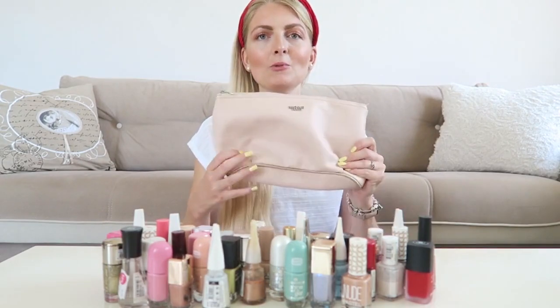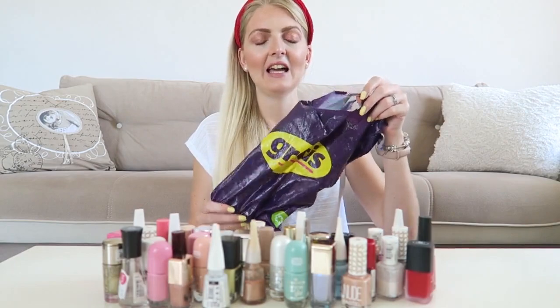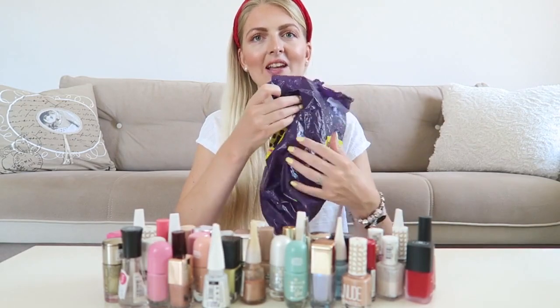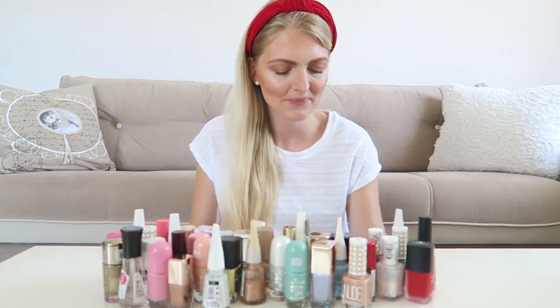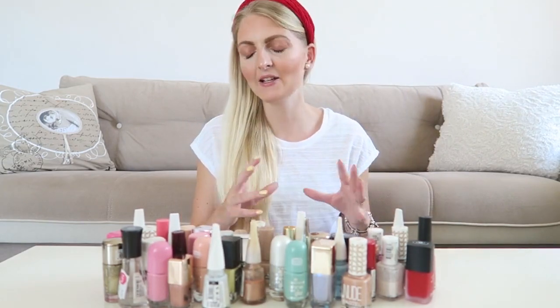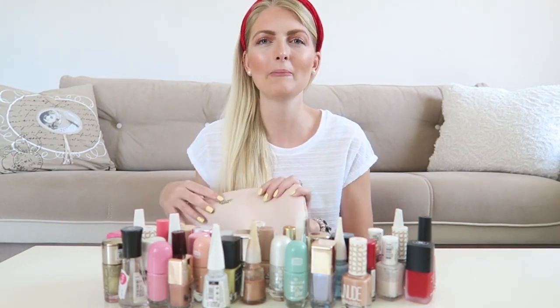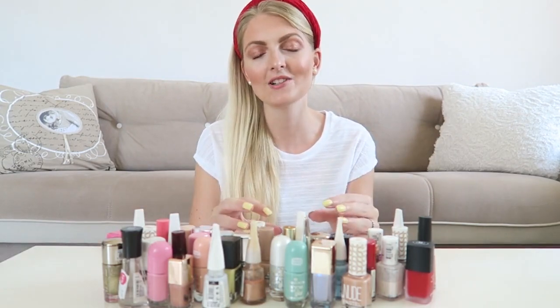I just put them all randomly on the table. I have a little bag where I want to put them all in — they were in a plastic bag and it was just a disaster, there are nails everywhere. So I want to put them nice and organized in a bag. I do want to buy some clear plastic organizers, and if you have a tip where I can buy those in Turkey please let me know in the comments below.